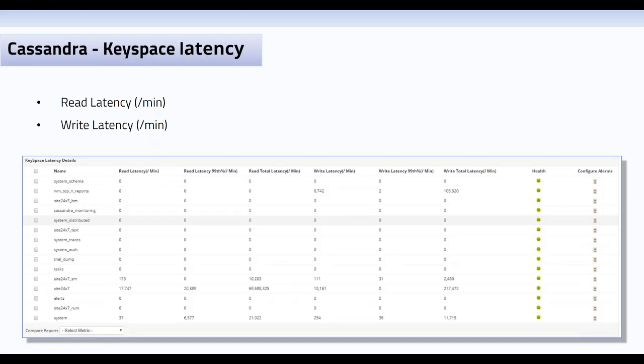Read latency and write latency are nothing but the time taken to complete a read request or a write request. Monitoring this gives us an understanding of the delay in request processing that might be happening within your Cassandra, and just where exactly the problem could be. For example, here you can see the various requests and the latency for all of those requests. So if you see an unusual spike here, you immediately get notified, provided you have configured thresholds for the same.